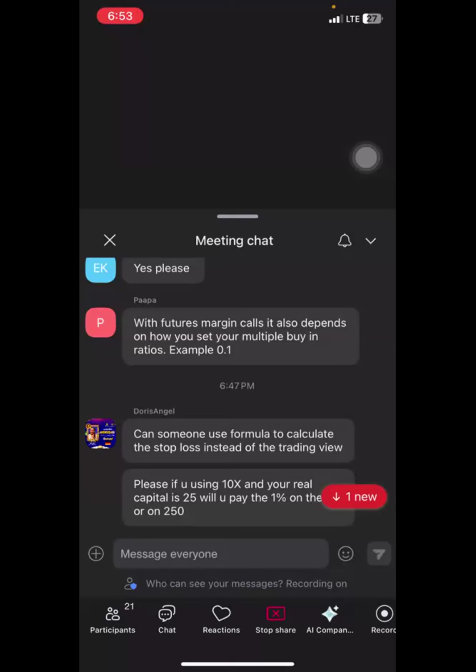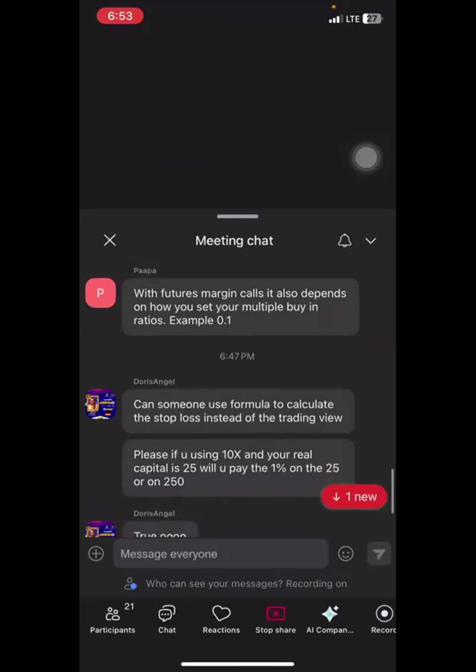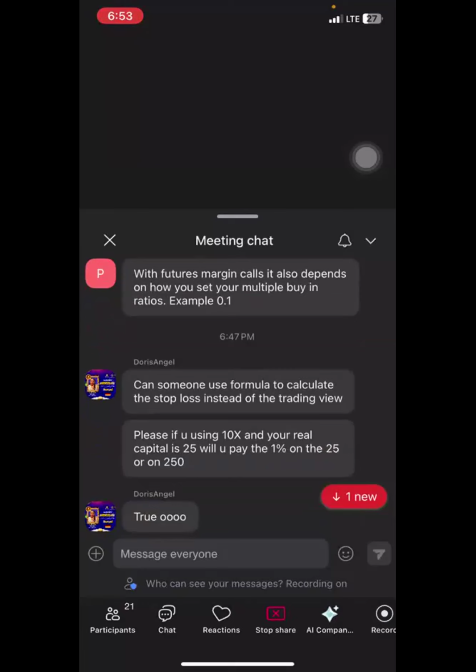So then I came to unlearn that I have to rather be on isolated. Yesterday I started trading with isolated and I could see a lot of change. I got assistance from ChatGPT to use the stop loss. I used it on one of the coins instead of losing everything. I rather lost only $2, and I was so excited, because I would have been crying by now. So thank you.